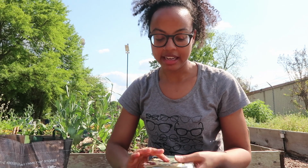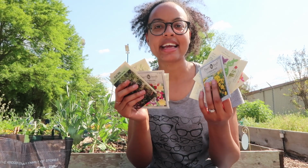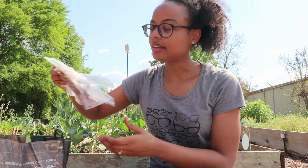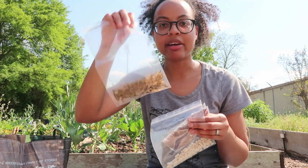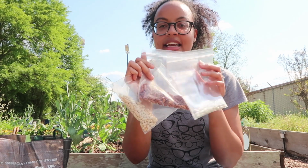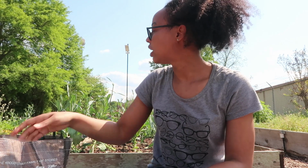And also today, my garden mentor gave me some flower seeds. Let me go get them. So he gave me, I don't know how many packets this is, probably like 5 packets of flower seeds. And then he also gave me 3 types of bean seeds. Oh wait, no, these are marigolds. So he gave me 3 types of bean seeds that I'm gonna try out, and if we can get them to sprout, then I'm gonna come in, plant them over here in the garden.